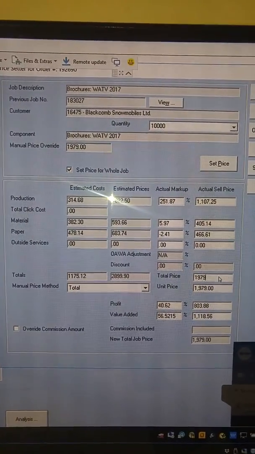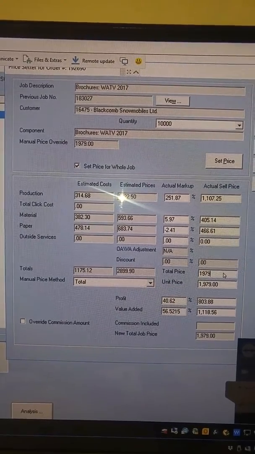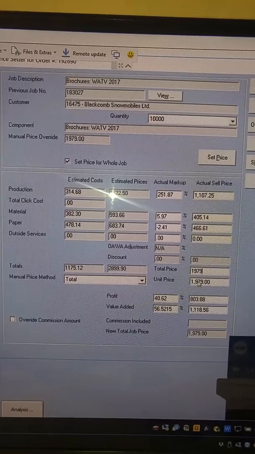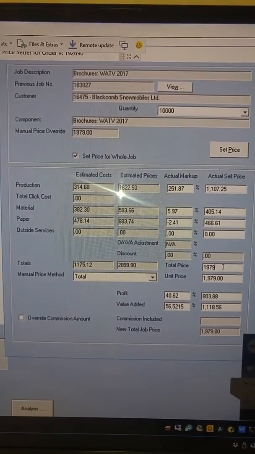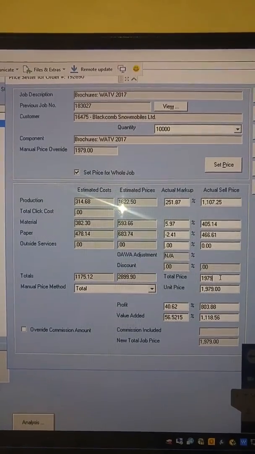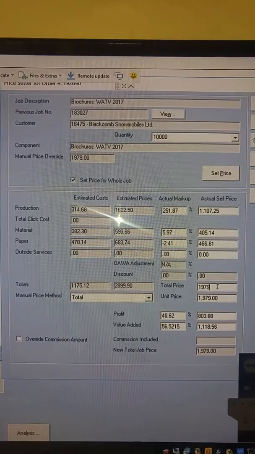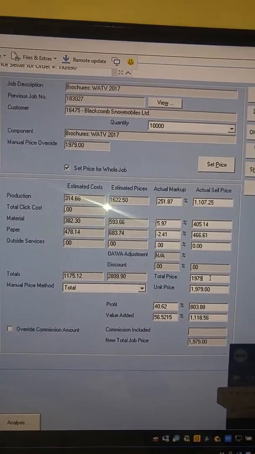So as far as what happens in this quote, my question to Enterprise is not even so much why will it change? I know the suggestion was that something has changed in our database, which may or may not have happened the way we do our quotes in the last year. But why, when we open a job, would it not give us the right numbers? So that's a big question.